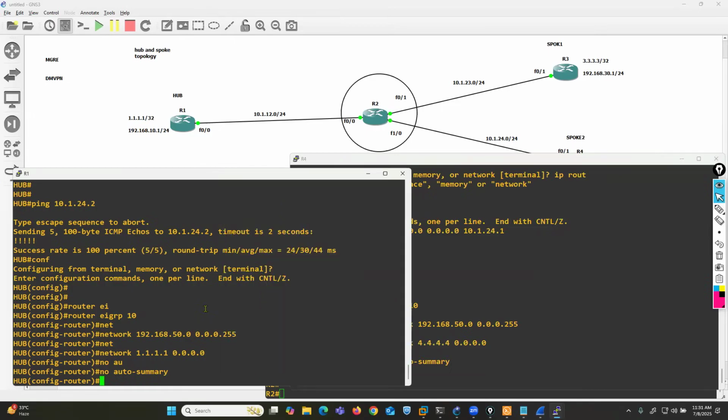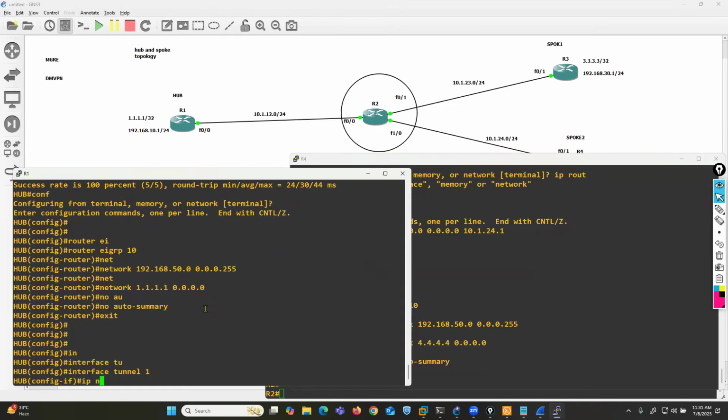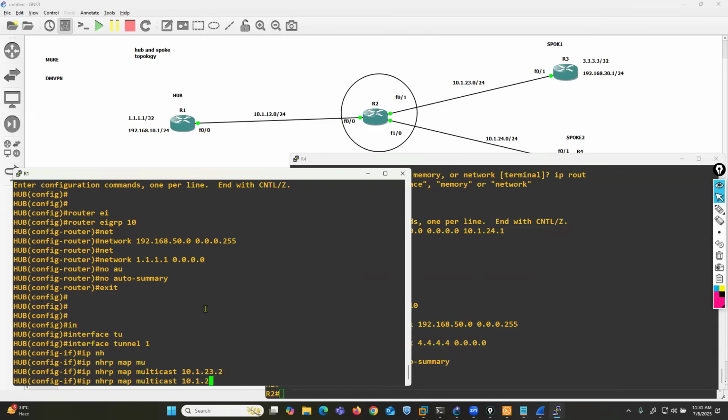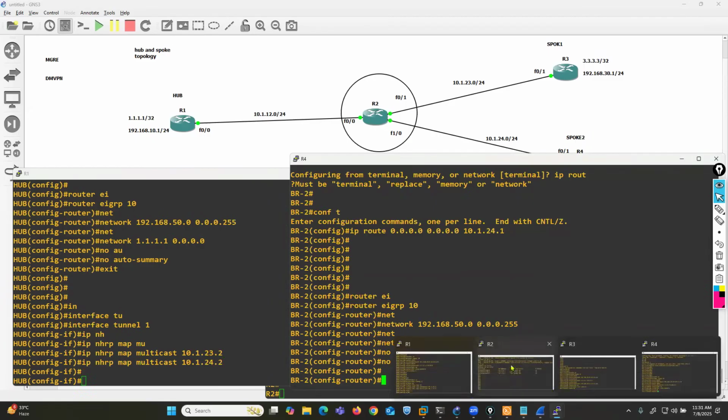Now we can add one more command here, IP NHRP map multicast 10.1.23.2, 24.2.